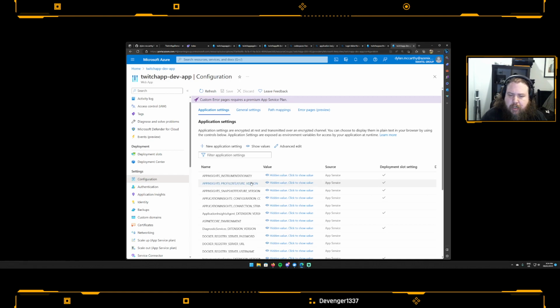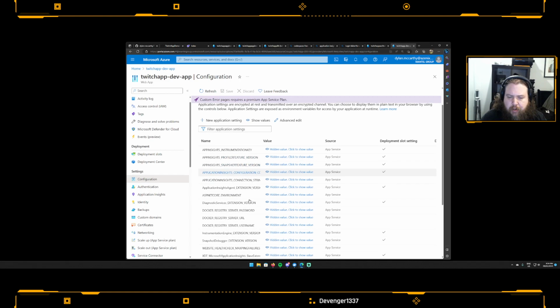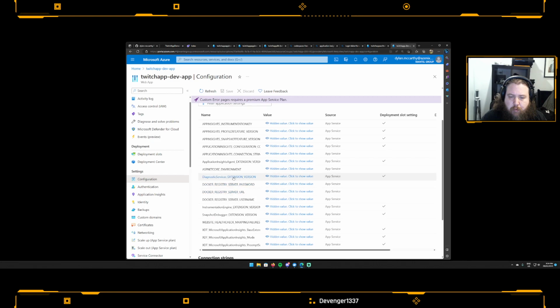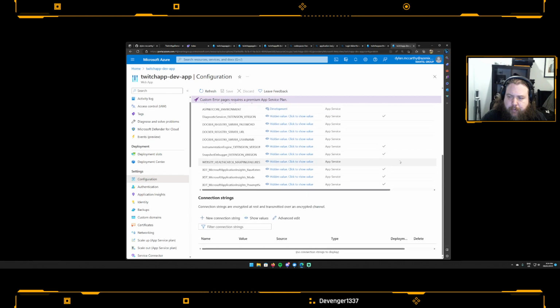And that instrumentation key looks fine, but the environment is not fine.